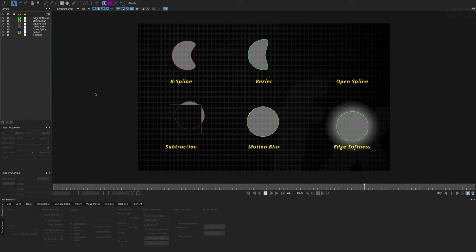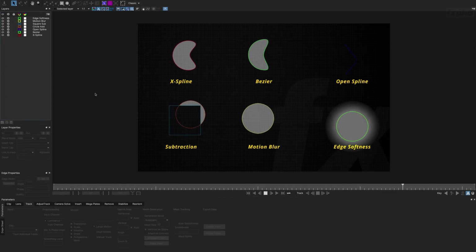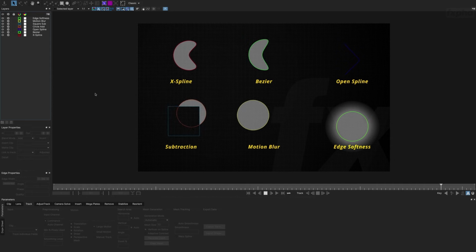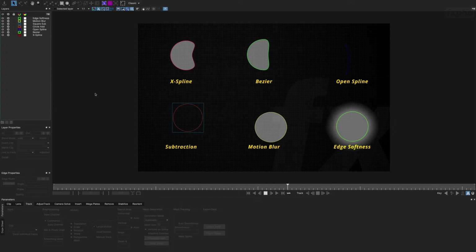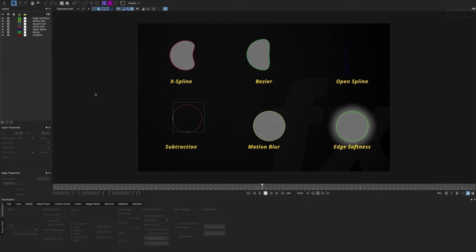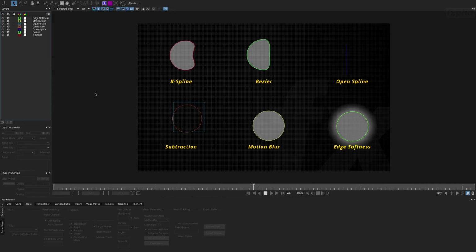So as I said earlier in the class, I want us to take a look at how to import these into After Effects, Nuke, and Flame respectively. And I thought about the best way to do this because there are many ways you can create shapes, modify shapes, utilize shapes inside of Mocha. So I thought instead of using our motorbike driver, I'd create this little comparison chart here with all the various ways that shapes can work.